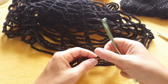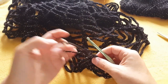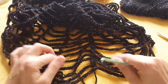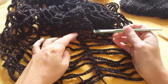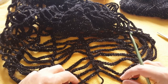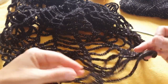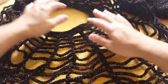Oops. So in the end, around row 8, I think, when we were doing the 14 chains, instead of increasing by 2, I then continued by increasing by 1. So once I did my 8 chains, 10, 12, 14, then I just increased by 1 because I could see it was really starting to droop. So then I went 15, 16, 17, 18, 19, 20, and 21. So my last row has 21 chains in between each double crochet. And again, you can adjust that to whatever works for you.